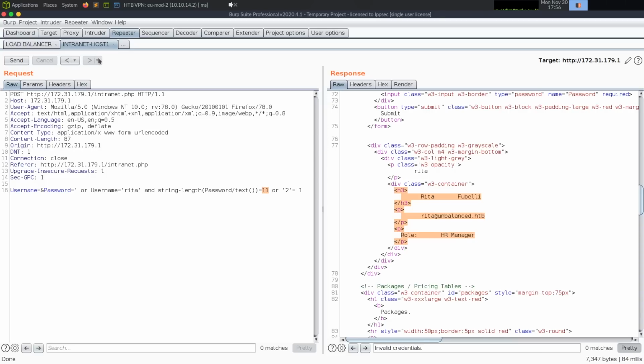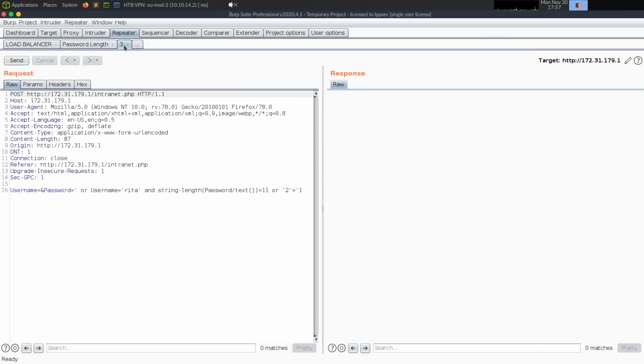So I'm going to save that one, and this will be password length. And we're going to create a second query to try to enumerate what her password is. And I'm probably going to do this one just purely in Python because it's just a pain to enumerate. I guess we'll do Burp Intruder and then Python. So let's go over to 3. And we're going to name this pw brute and change our payload.